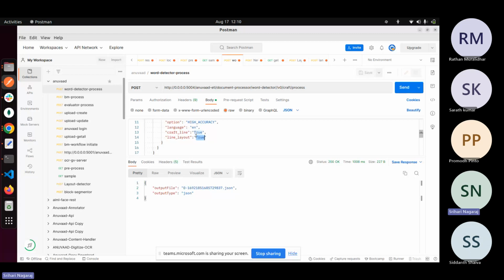So if you want that line layout, just make this true. One particular region itself.